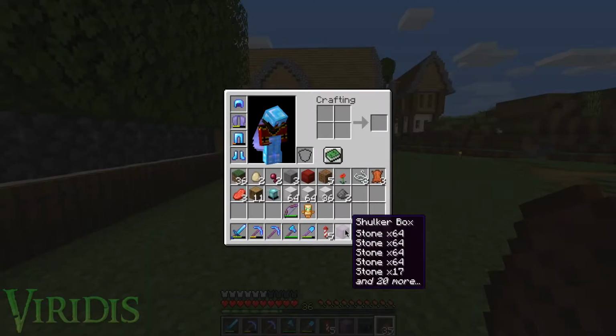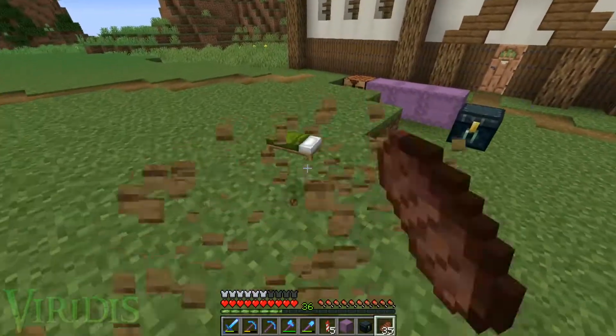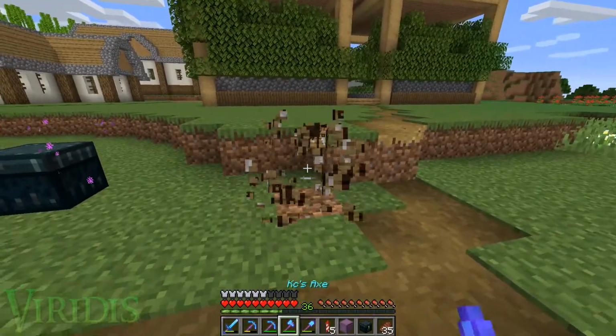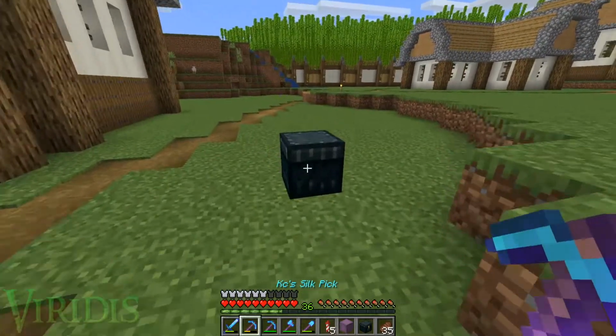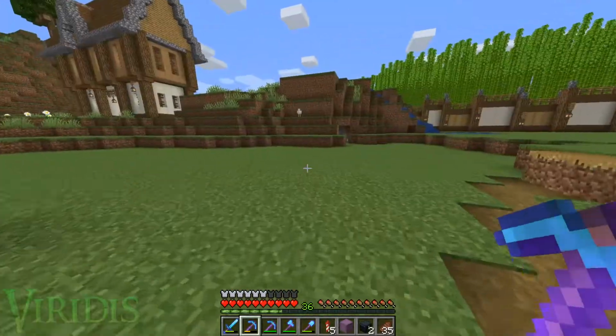So if I get an empty shulker box, this one's got stone in it. And, you know, just sort of work with that. Let me take all of this back. So yeah, I think I'm going to call this episode here, guys, and we're going to start a brand new season to sort of usher in a new era of the channel. And I'm looking so much forward to it.